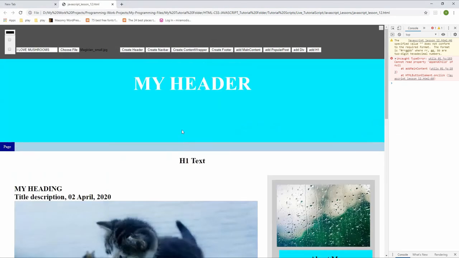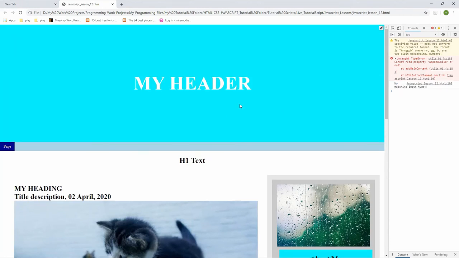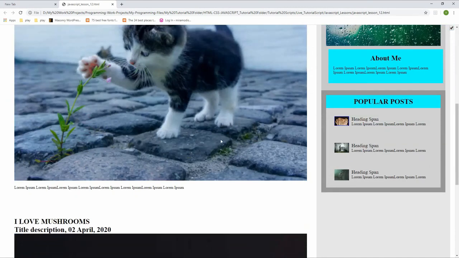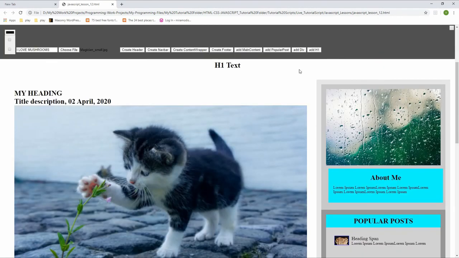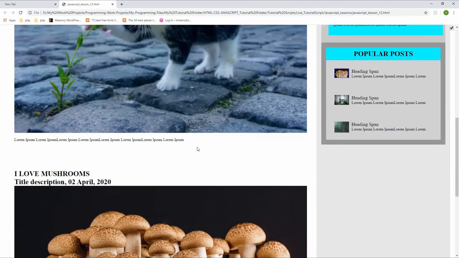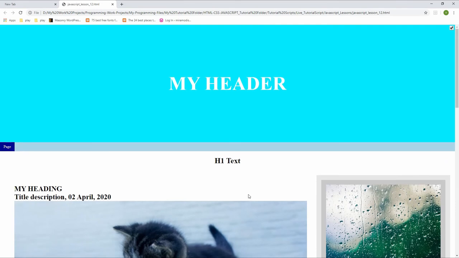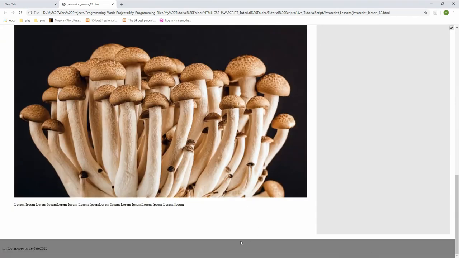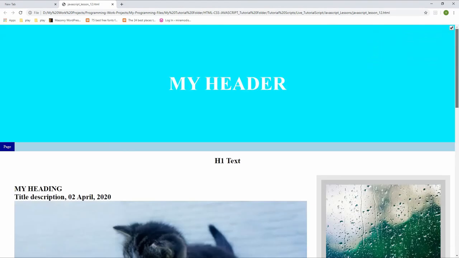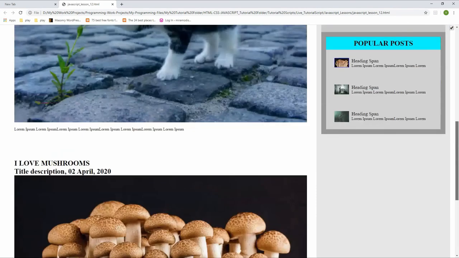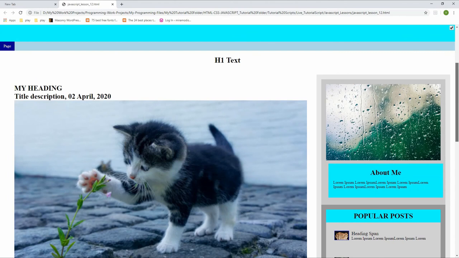Okay, so this will be the end of the lesson. So there you go. You've got your template there. Okay, let's add a footer one more time. Footer just to finish it off. Just to give it a foot to stand on, or a leg to stand on, whatever. Okay, there you go. So this is what I promised you. This is what we created. And I think, yeah, eventually we got it, right?